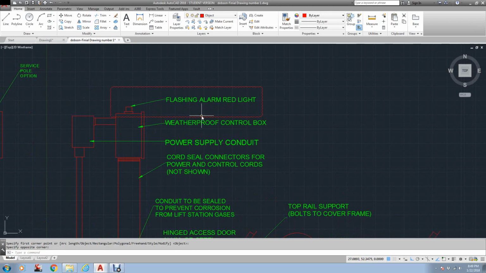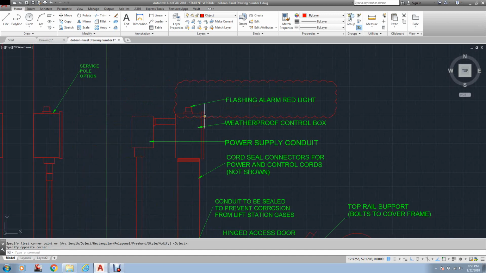As you can see, the cloud lengths are a little small. So I'm going to erase that and go back and do it again, only right when I start the command, it says first corner. I'm going to change the arc length. I'm going to click, give it a length from here to there, and on the other side the same. So I hit enter, and now when I make a rectangle, my clouds are bigger, and I'm done.